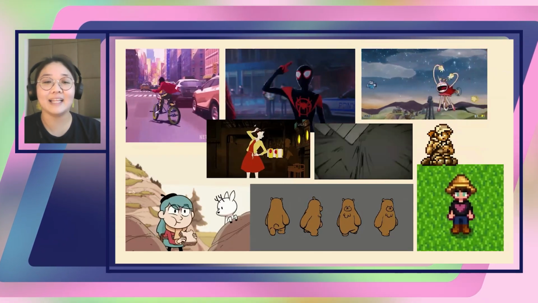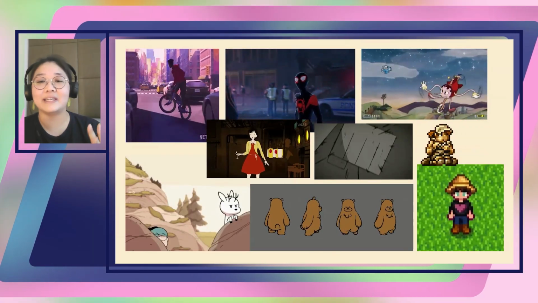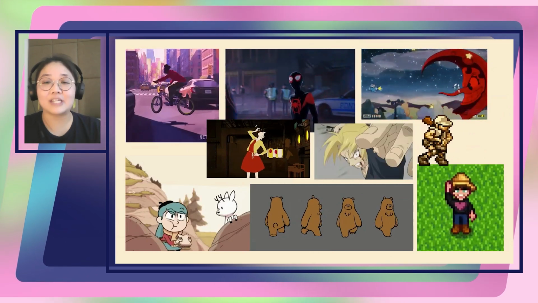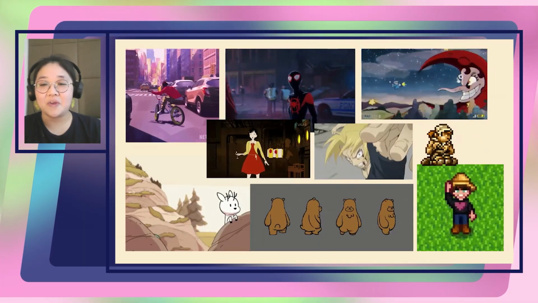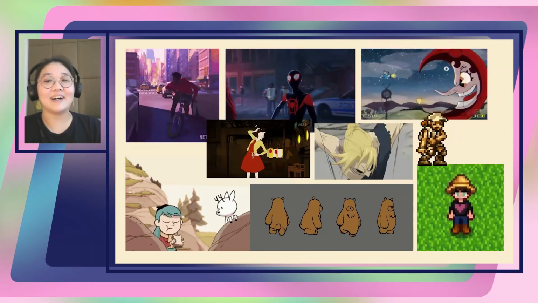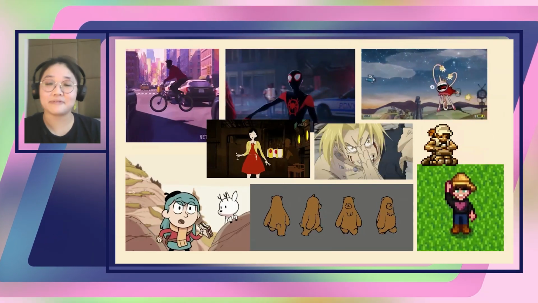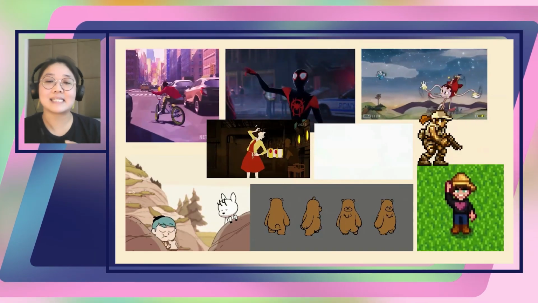I also wanted to highlight Stardew Valley and Metal Slug, the two differences between Metal Slug's very detailed and fluid animation compared to Stardew's very, I don't know what frame rate that is, like 3 frames per second. But they both tell and do exactly what they need to do. They're very different and they have different vibes going for them, but they're doing what they need to, and that's all that matters.